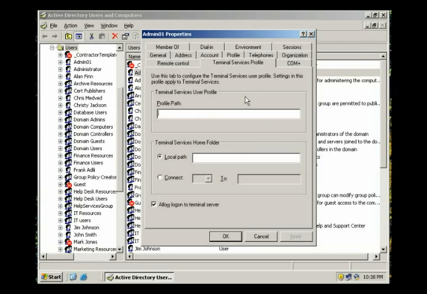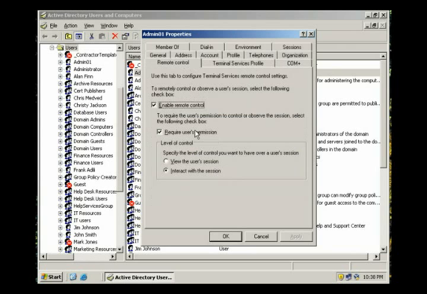So just looking through, we also want to look at the Remote Control tab, and as you can read, it allows you to control settings related to whether administrators are allowed to connect to and control a user terminal server session. So if a user is currently logged in and not knowing, you can then do remote control, and you can come in here and view the desktop and help interact with them. This, of course, shows it's allowed by default.